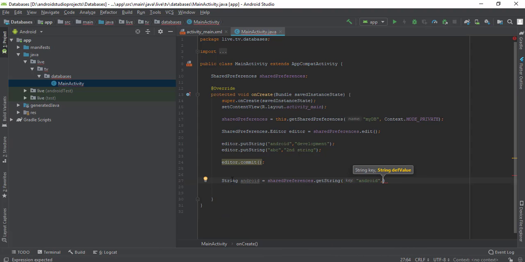In some cases that shared preferences may not contain any information against that key, so in that case it will return our default value. I'm going to make it default, for example. Any string you can put in. Now I can print this out with Log.e, Android.